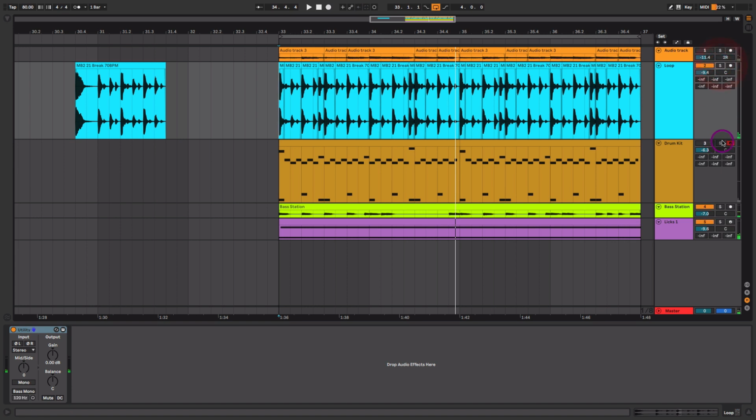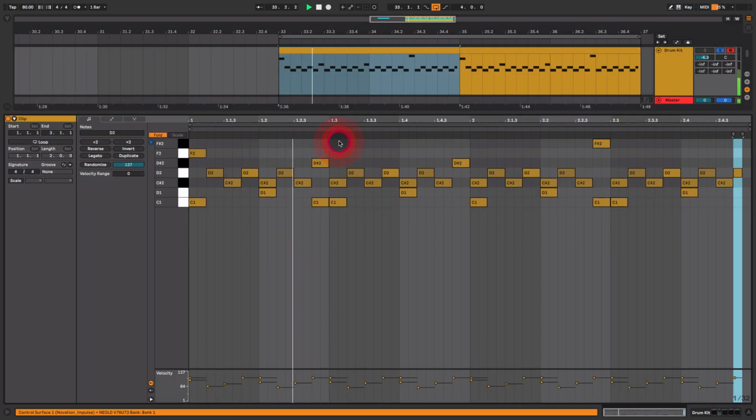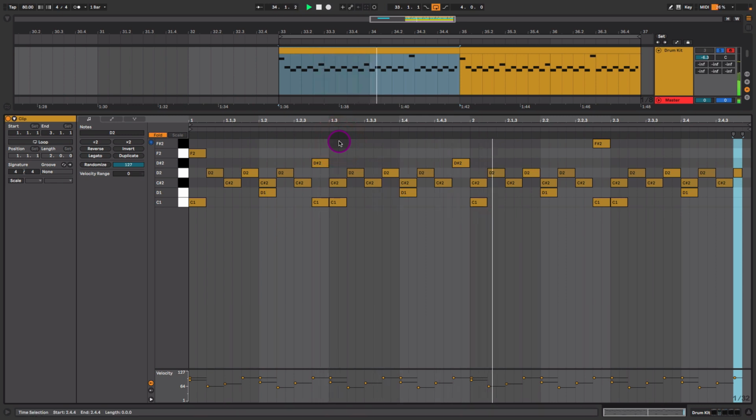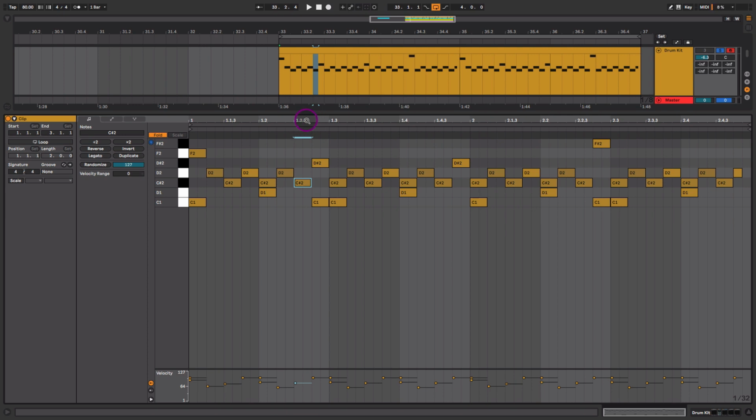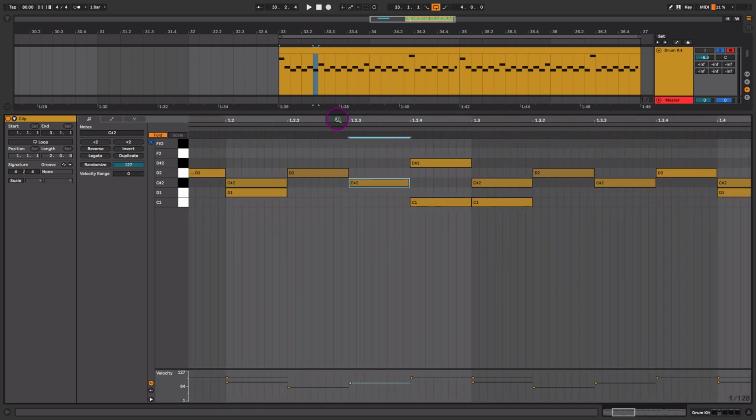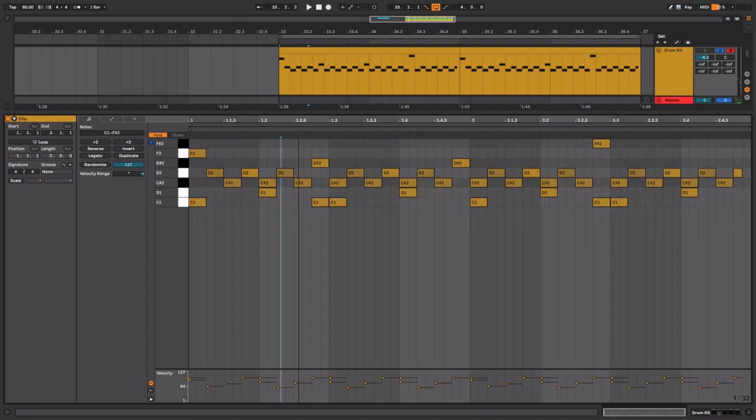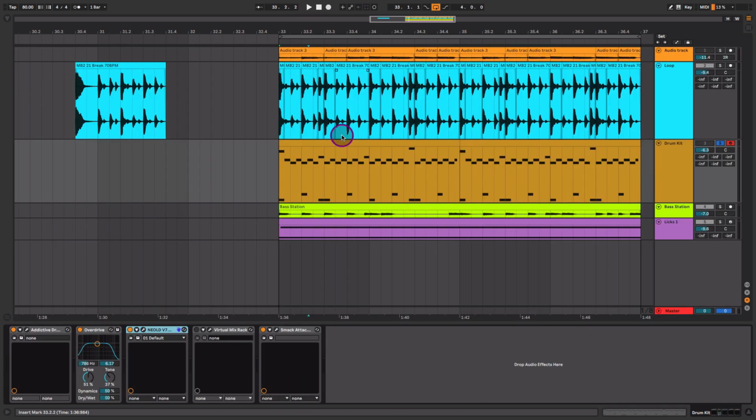Now, right below that, I have an acoustic drum kit playing the same pattern. If you notice, the hits here are quantized perfectly because I just drew them in. I double clicked and it just lands right on the grid. So what I want to do is add the same feel and the same overall groove from the drum break onto these drums. I'll show you how to do that.